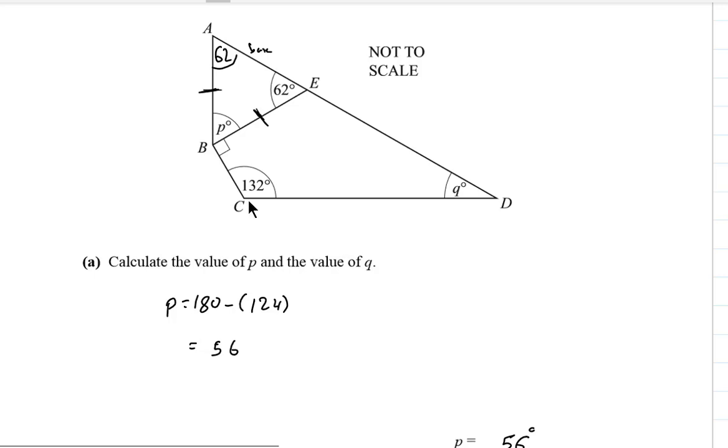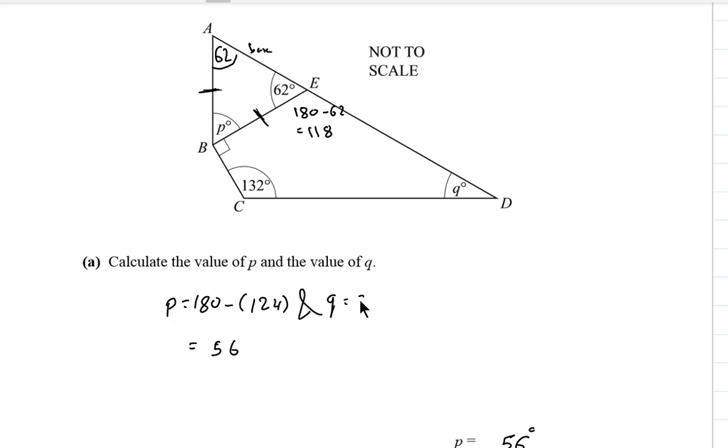Q is in the quadrilateral here. We have this angle is 90. This is 132. How can we get this angle? To get the measure of this angle, we can say 180 minus 62. It will be 118, and here we have 132. So the value of Q should be what?